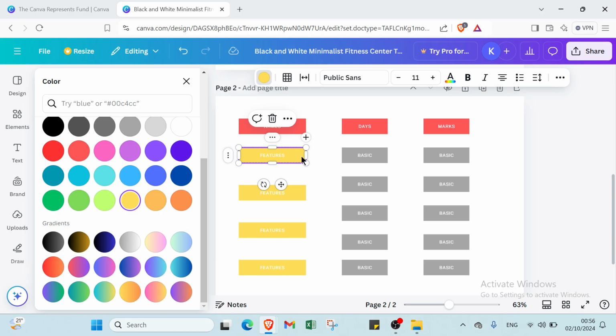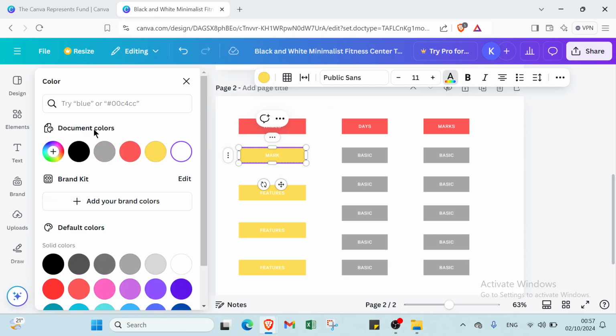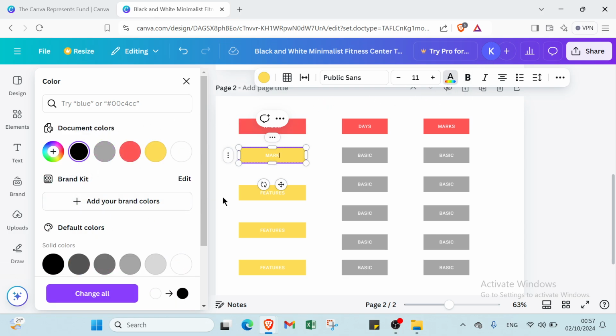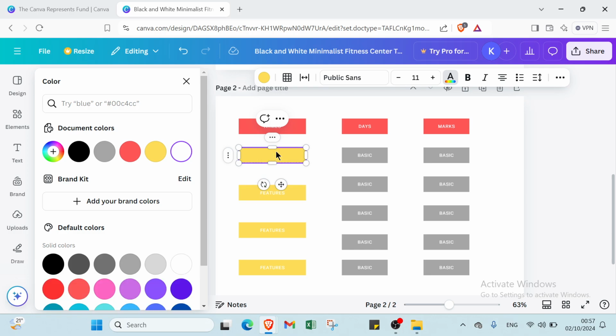So right now I will write the names here, for example, Mark. Then I will just select here the color, delete this mark, and write another one. So I'll select the color.